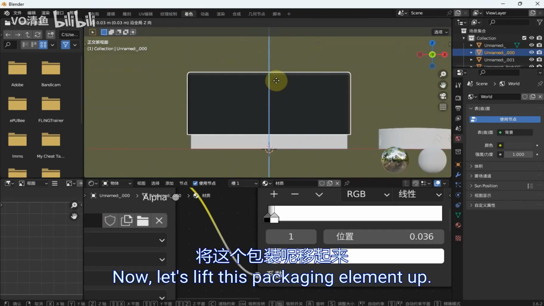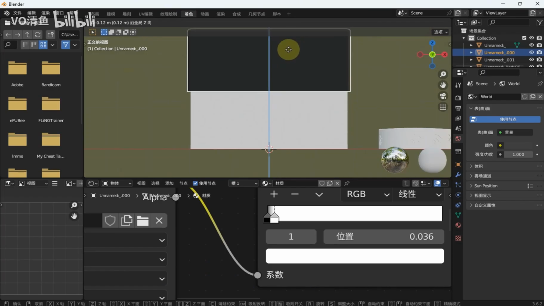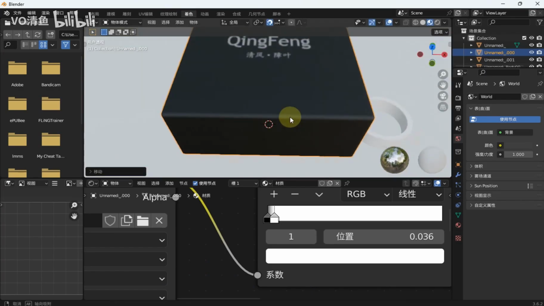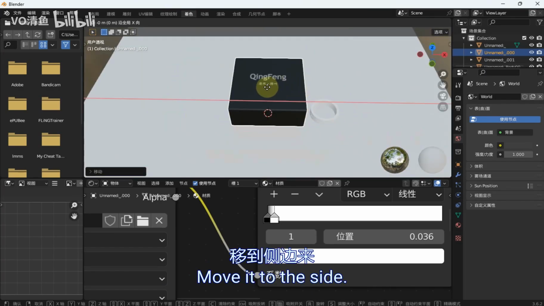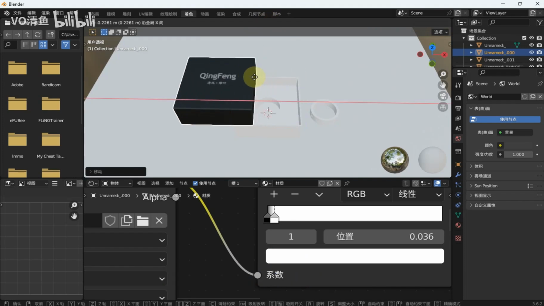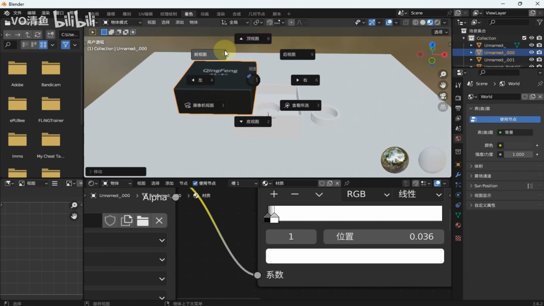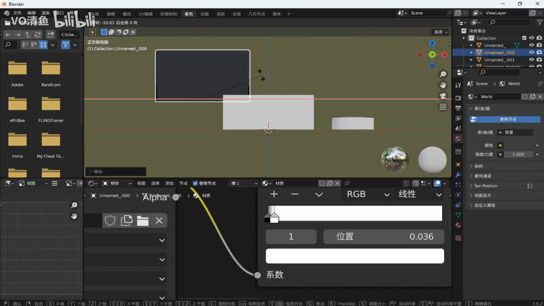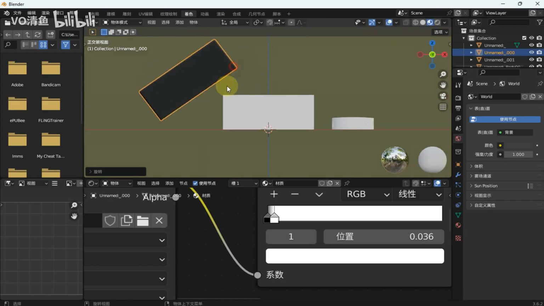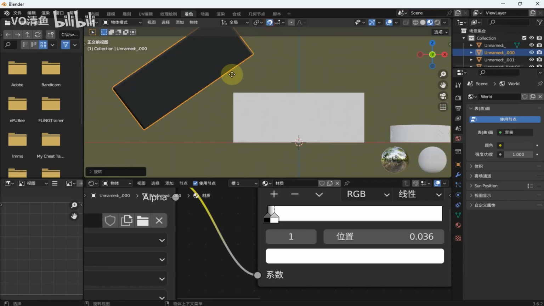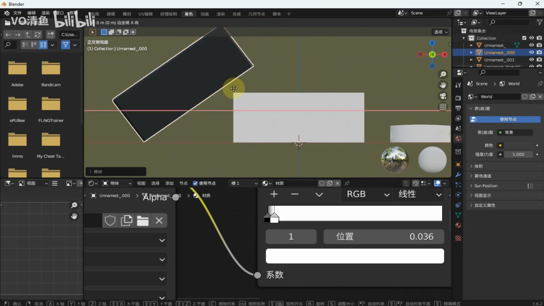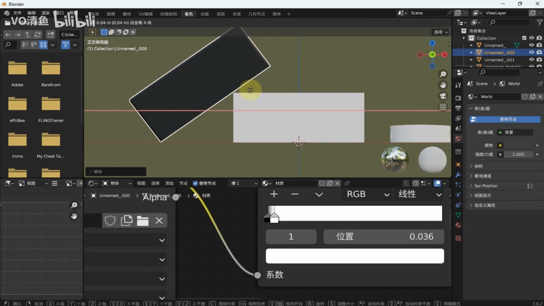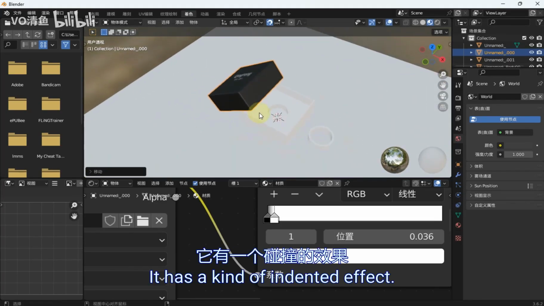Now let's lift this packaging element up. Move it to the side. Make some fine adjustments. There we are. It has a kind of indented effect.